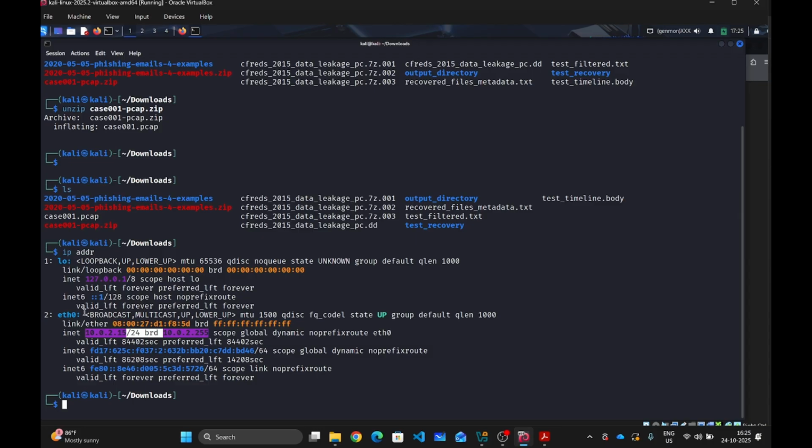Because we will be using eth0 for all the Wi-Fi related connections, it's live. So just make sure to remember this, because we will be using this one later.